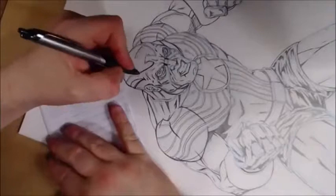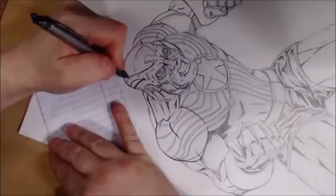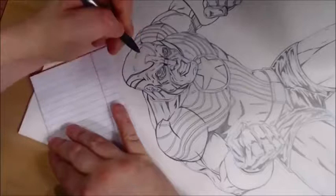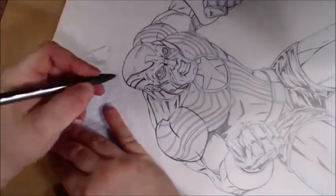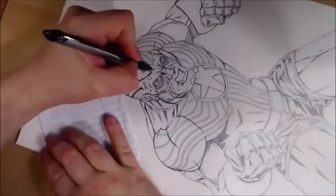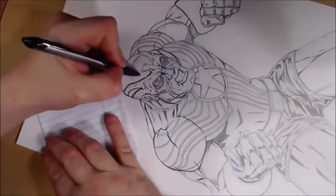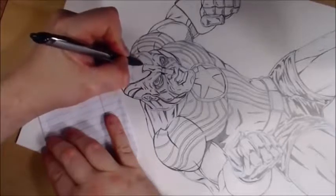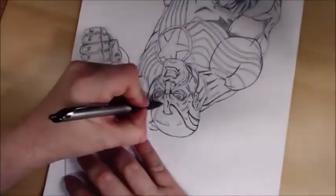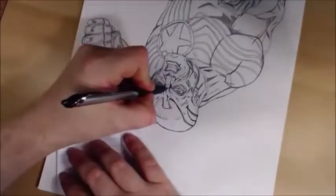I'm gonna use my blotter here from yesterday so I don't get grit on the page. Now sometimes I like to use finer nibs and traditional pens, but I'm more of a technical pen person. I don't like to use nibs as much because I'm heavy-handed with my penciling, and I'm heavy-handed on my inks as well. I prefer not to jumble up a page with a bunch of heavy content. I don't want to waterlog the inks — I like to keep the pencils clean and simple.